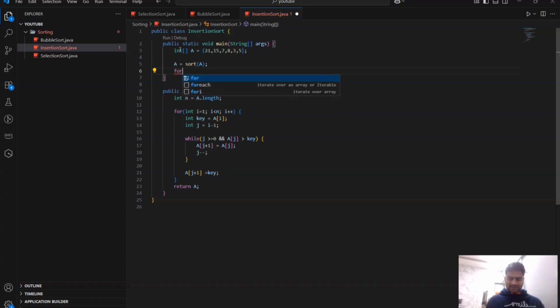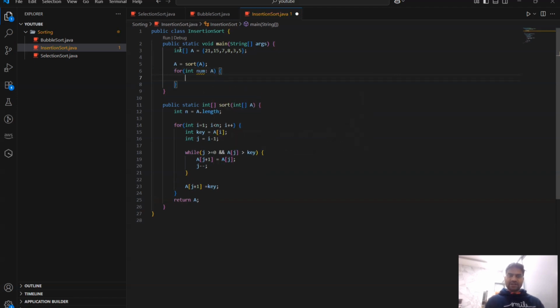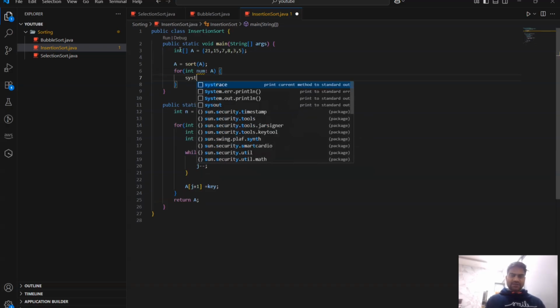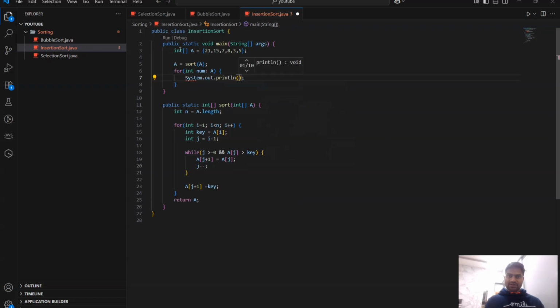Now let us use a for loop to print our sorted numbers. So for int num colon a, we will use System.out.print, not println, and we will print num.